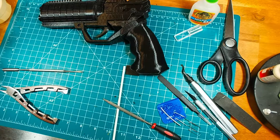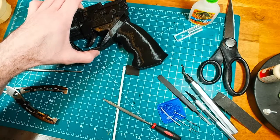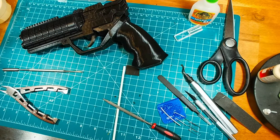I think I'm going to end the stream here for tonight, though. We're basically done building the gun, and this is the point where I just need to leave it alone for many hours. So, yeah.